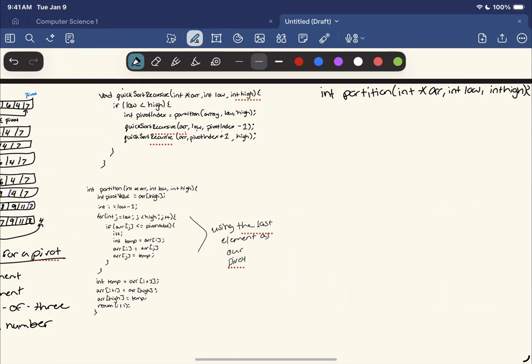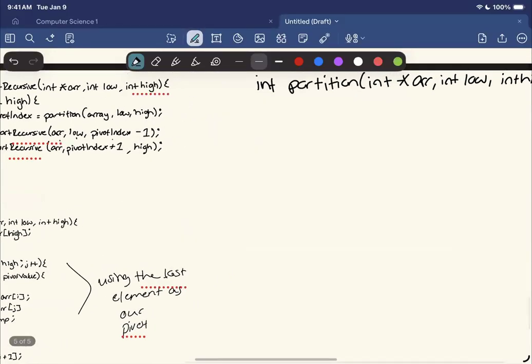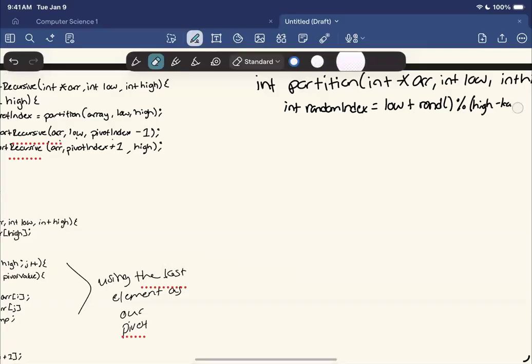For this one, we're going to use our random function in C. So we're going to say int random index is equal to low plus our random function call mod high minus low plus 1.